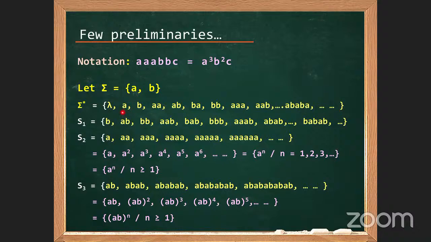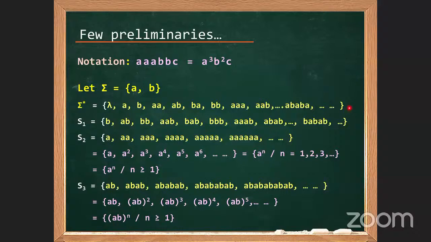I can think of the very A here, the very B here, then A, B, B, B. Then I can think of words of length 3, A, B, then A, B, A, all that. Then strings of 4 lengths, 5 lengths. It goes indefinite. The same way, I can think of words of length 2, 1, and 0. That is lambda, the empty word. So by sigma star, I mean all possible words or strings of all possible lengths. Okay, let's have that as a big set.